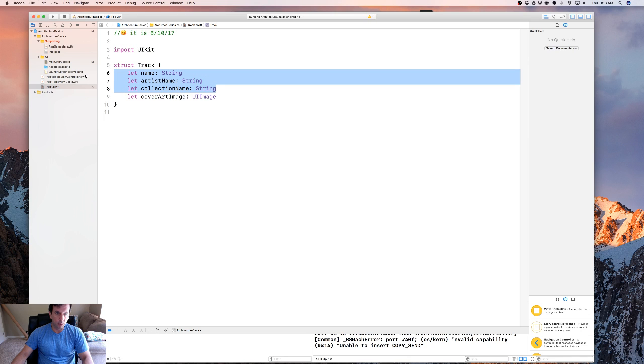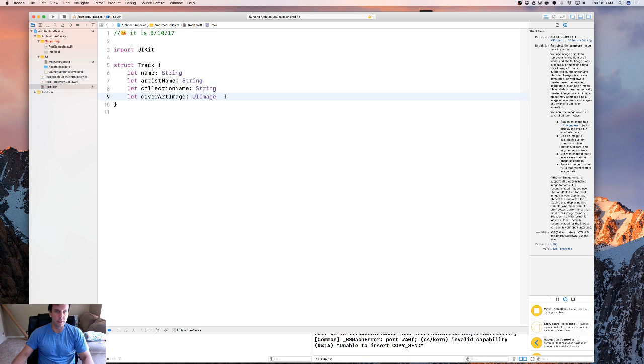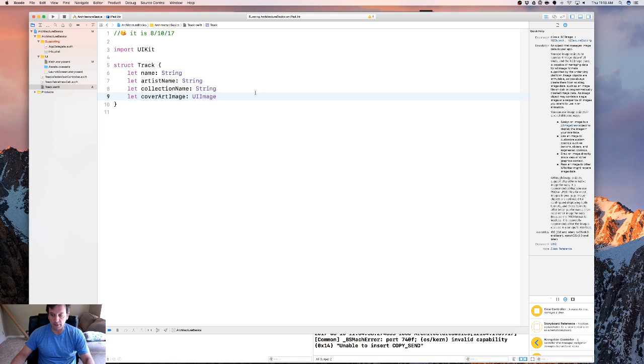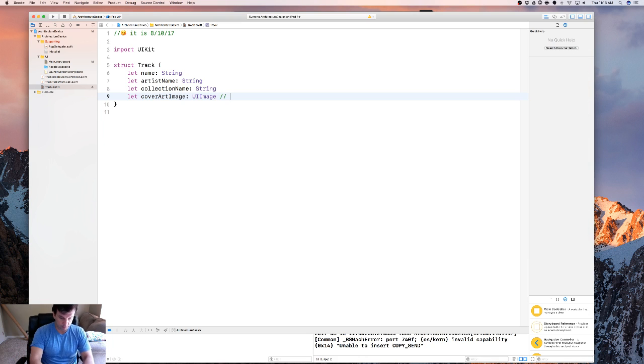There's one thing you have to kind of keep in mind, which is a little ugly, and I never really have a great solution for this. We do have a UIImage, which is not a value type, it's a reference type, as a property of our value type. So there could be some weird immutability things that could potentially happen, so kind of flag that.